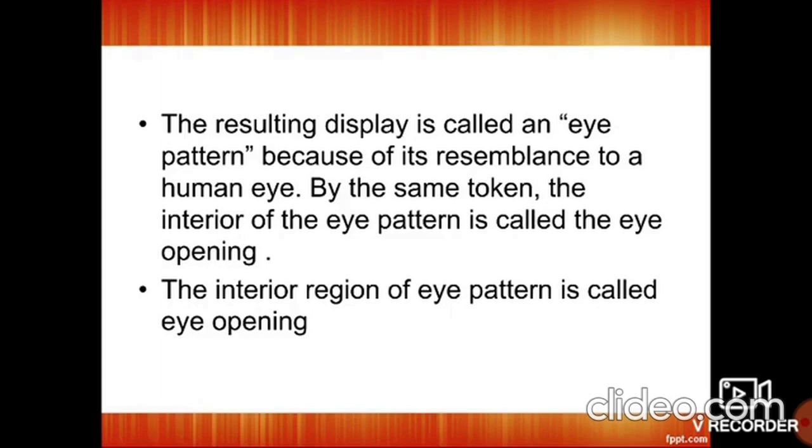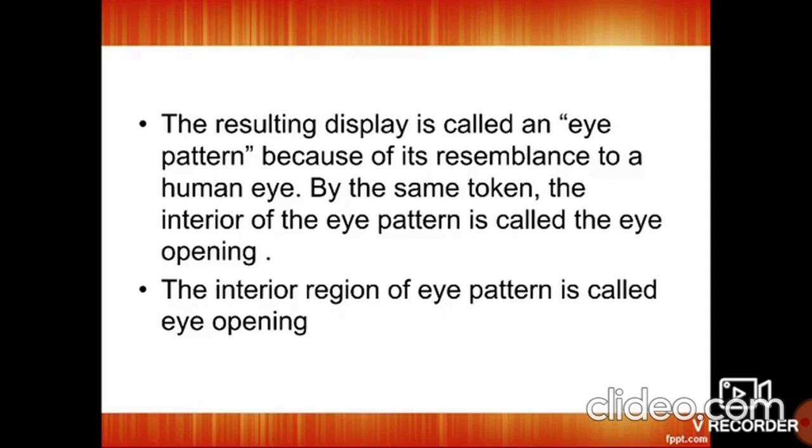So the sampling instants are T1, T2, T3 etc., and TB is the bit time, that is the sampling time between two successive bits. The decision is taken by the decision device. If we cut the signal y of t at each interval TB and place the pieces over one another, then we obtain the diagram which is the same as the eye pattern. That is why it is known as eye pattern analysis.